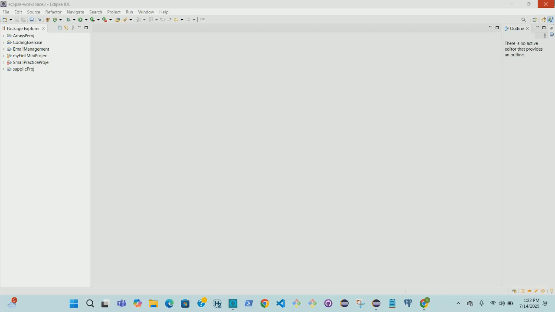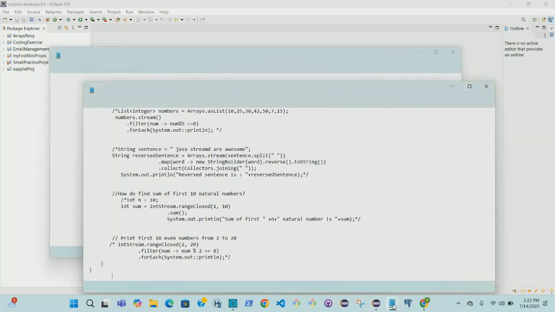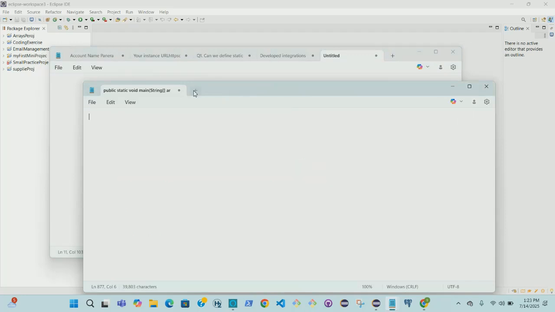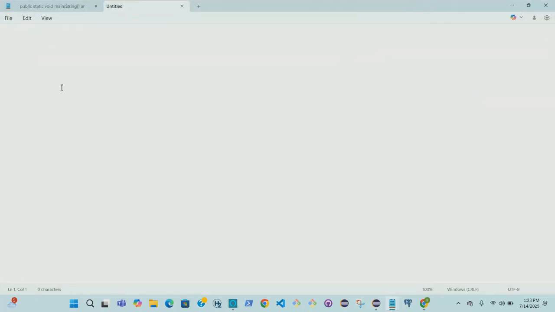So a variable, okay, let me open the notepad so that I can write some things. Our topic today is not only this, but now we will see what is a variable in Java.